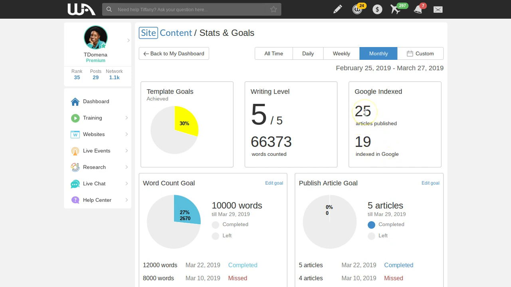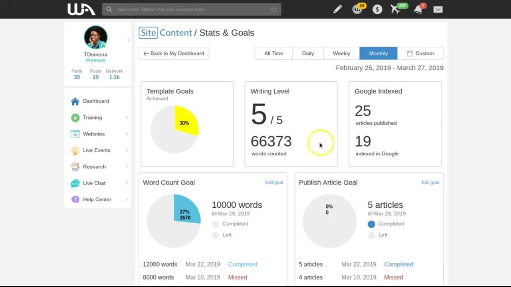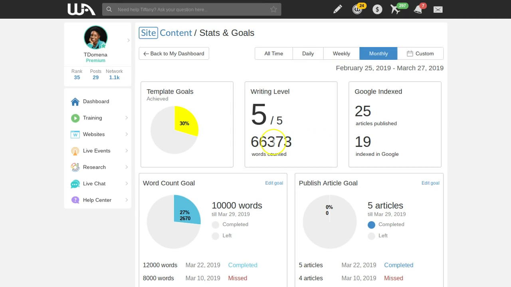So over the last month, you can see I published 25, 19 of them were indexed. And this also helps me because I can go back and look at which articles weren't indexed inside of site content, and then I can submit them into the Search Console for indexing. So it helps me to know which ones I need to go over to the Search Console and index. Most of the time, I'll go over to the Search Console and request indexing before I notice this. It's just a part of my publishing. But in this case, it looks like I missed a few.